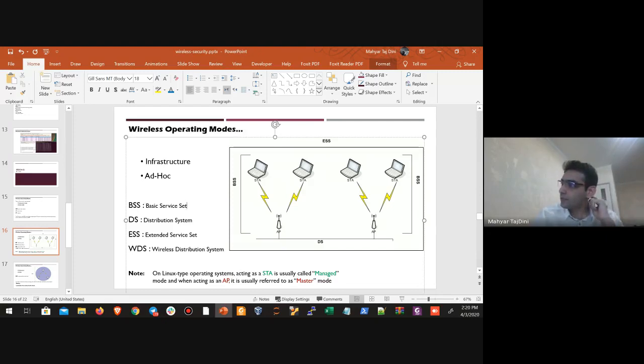There is an access point and at least one station. We can have more stations, or more access points also. So this combination, as a minimum one access point and one station, is called a basic service set, BSS, okay?